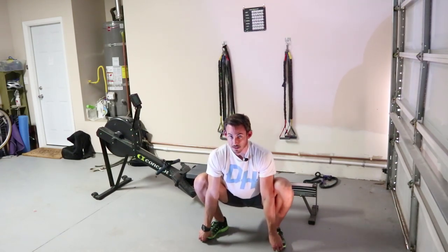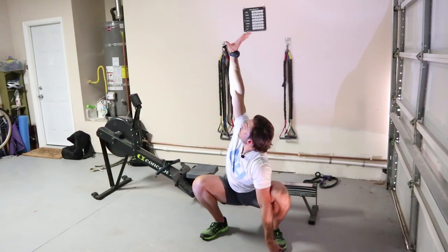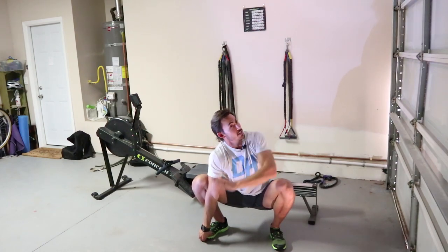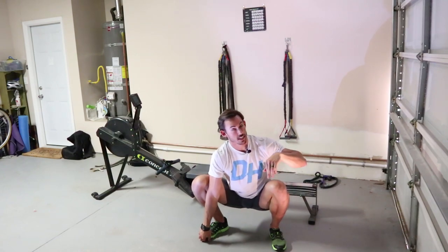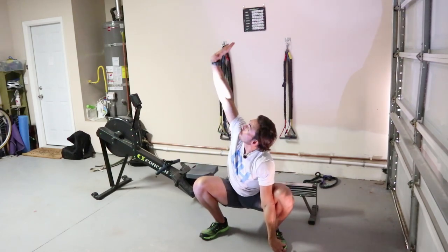Good. Now from here, you're going to keep pulling up on your toes. You're gonna take one arm and reach up to the ceiling and back down. Grab your toe again, take the other arm. Reach and lift up to the ceiling. Notice I'm pulling up on this toe the whole time. I'm not bending that elbow. So keep that elbow long and reach up to the ceiling. I'm gonna have you do that 10 times per side, alternating.